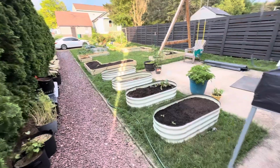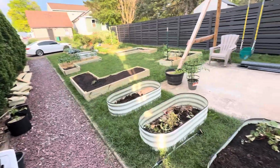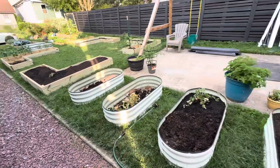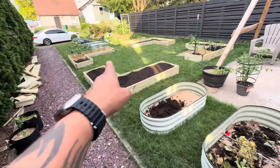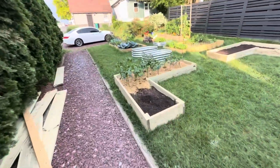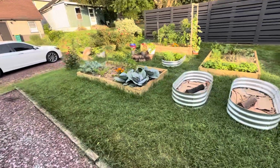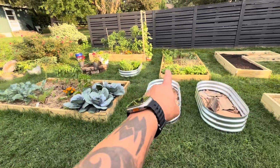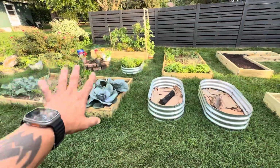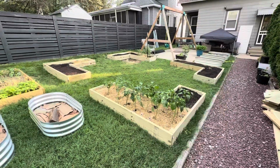All right, so I've been working on a project in my yard here, and all these garden beds here are the project. These four were not here before. None of these four beds were here, and these two were not here. So essentially, I had that one, this, that back there, and this. So this was my only garden space. All of this from these two and these on are brand new.